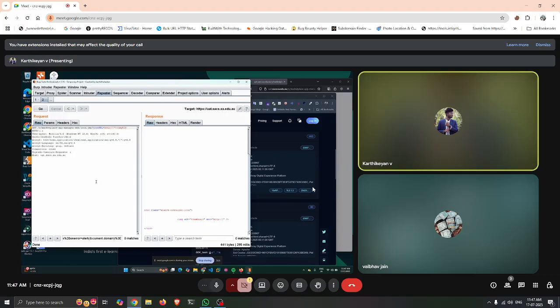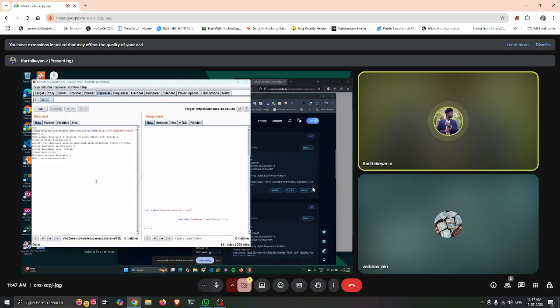img percent 20 and then src equal. src is fetching some value from a source file, but I'm not providing any source file, so I'm using x here. And again I'm typing percent 20.